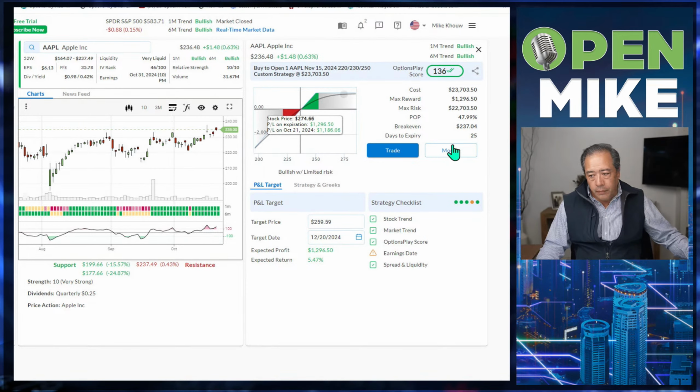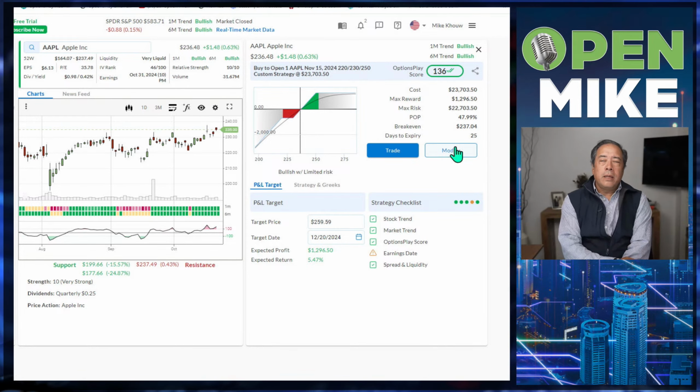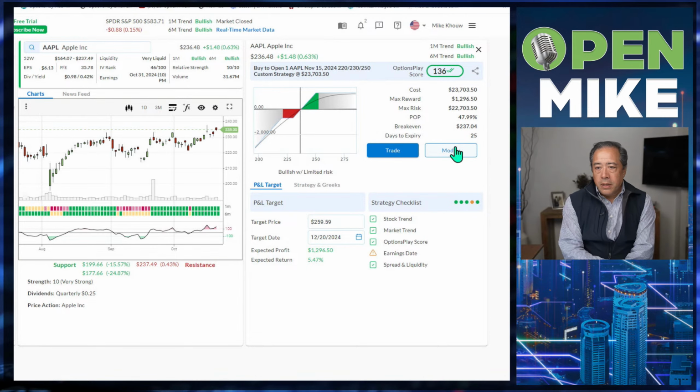Now, is this better than simply doing a straight zero-cost collar? Well, that's going to depend a little bit on what your thesis is. But we're not suggesting that Apple's going to have some kind of catastrophic wipeout. There's not that much that we don't know about what could happen with Apple here. There's a lot of channel checks, right? People are paying attention to Apple manufacturing activity. They're paying attention to unit sales.